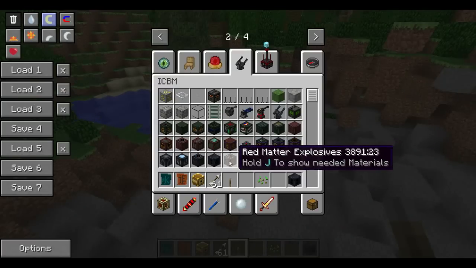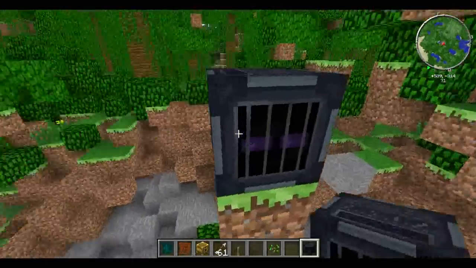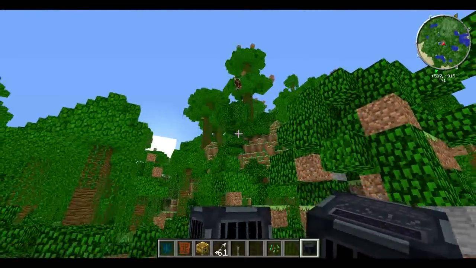Let's show the next missile. So this is, if you want to do this to a friend, you have your nice friend's house. He just built a nice little house outside, and you're like, let's just mess it up.